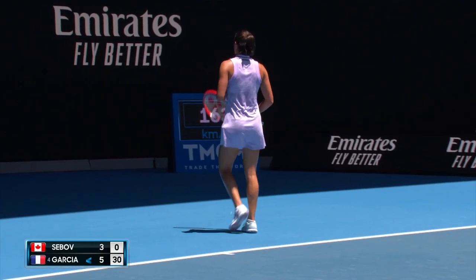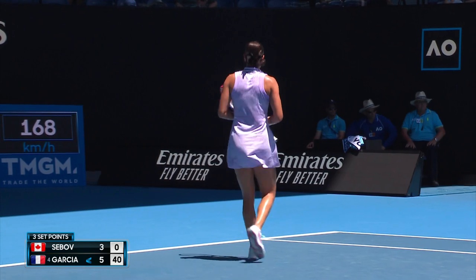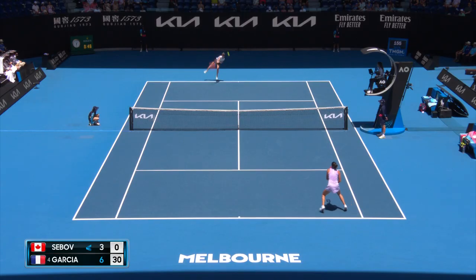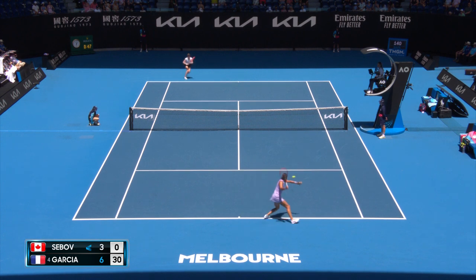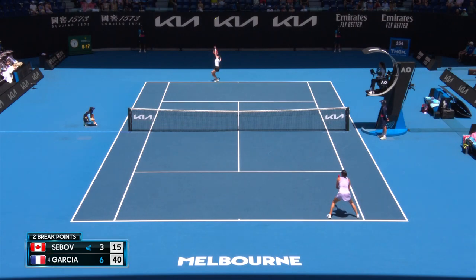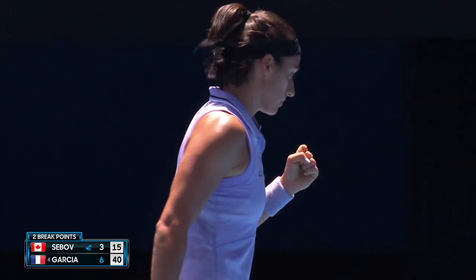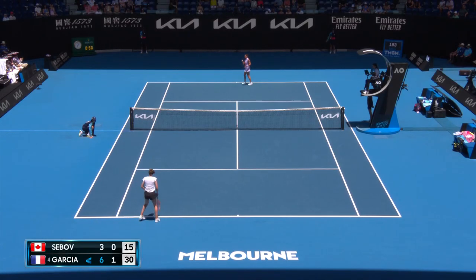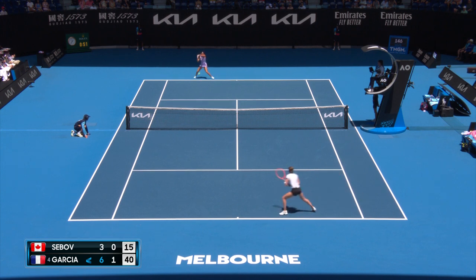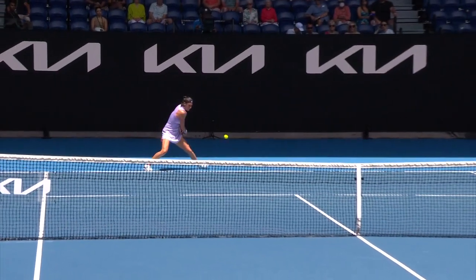That's a fine first serve game. They said that first serve is starting to tick just when it matters, to close out this opening set. Nine of 28 first serves going in, but the low percentage hasn't really hampered the rest of her game. You very often see that — a break early. Heat stress at scale. The hold of serve to back up the break, and she's starting to get some momentum — five games in a row now.